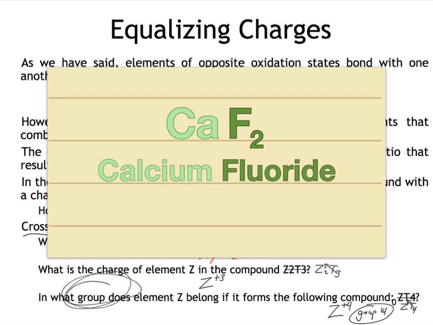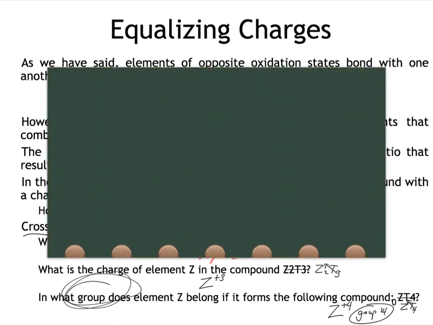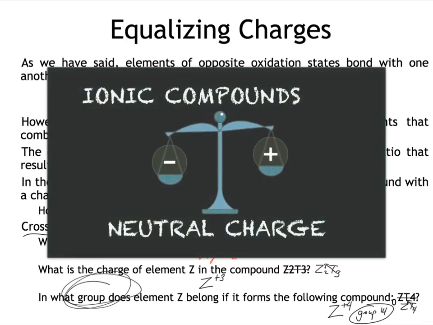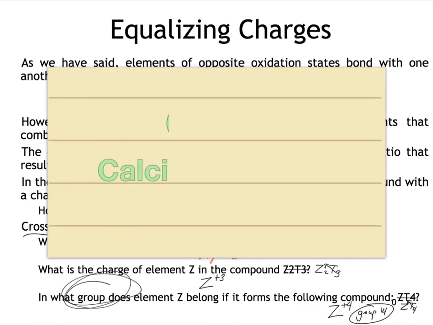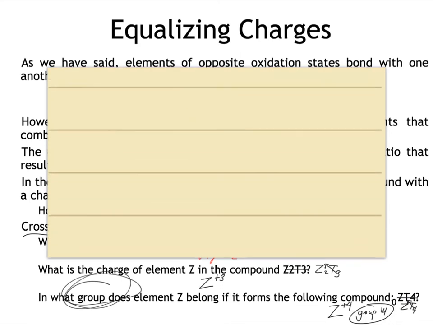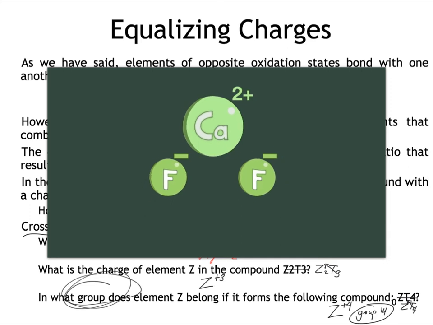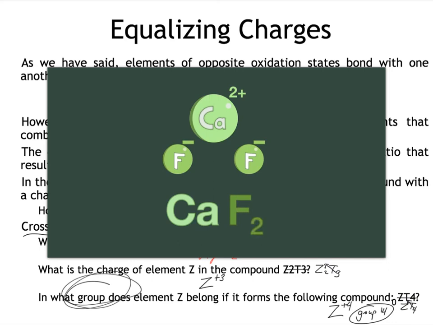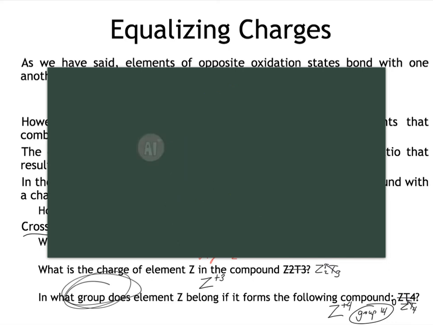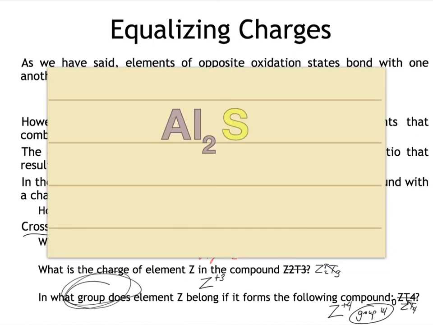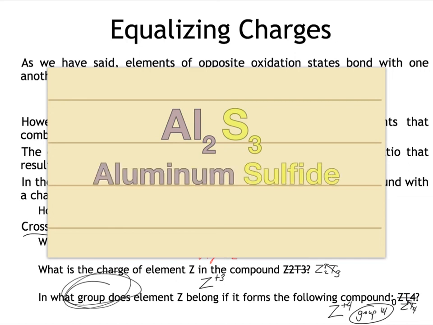If we were to think about it, everything we've described makes perfect sense. We know that ionic compounds have an overall neutral charge, so all charges present must be fully balanced. Using our calcium fluoride example, we can see that to fully balance these charges, the calcium 2+ ion must form an ionic bond with 2 fluoride ions. This concept is stitched together when writing its formula, CaF2. We will do one more example together, this time with aluminum and sulfur. The formula is Al2S3 and the name is aluminum sulfide.